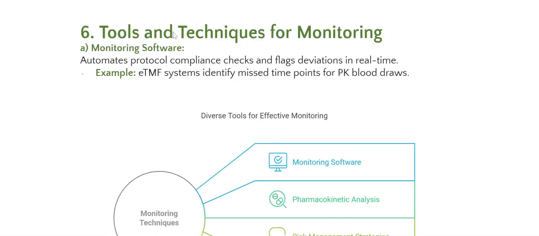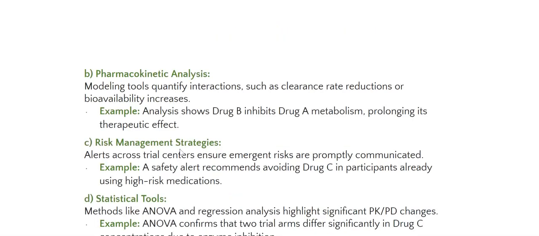Then here we have tools and techniques for monitoring. We have monitoring software, which automates protocol compliance checks and flags deviations in real time. As for example, eTMF systems identify missed time points for PK pharmacokinetic blood draws. Here is a summarized diagram on diverse tools for effective monitoring techniques. We have monitoring software, the one we started with. We have pharmacokinetic analysis, risk management strategies, and statistical tools.